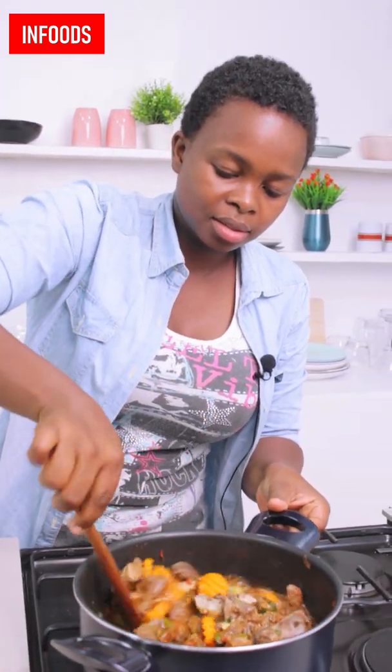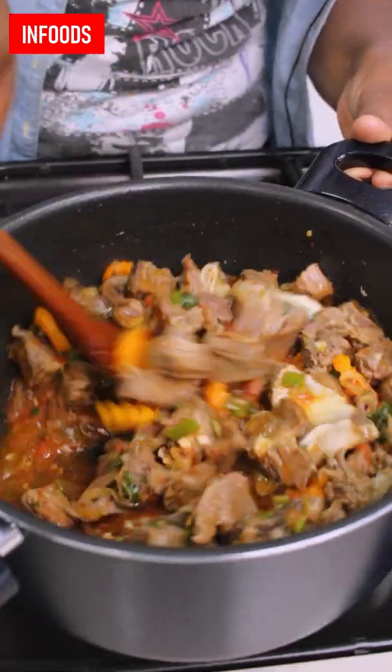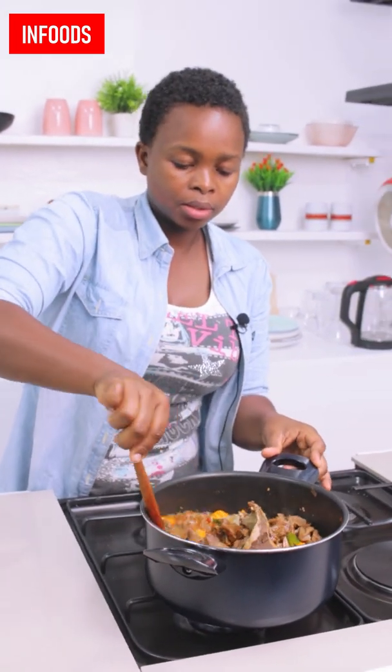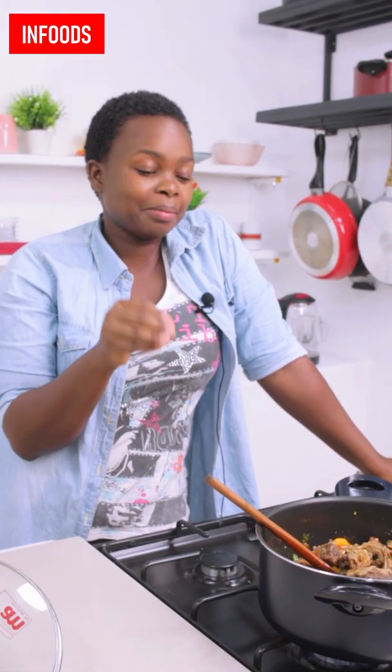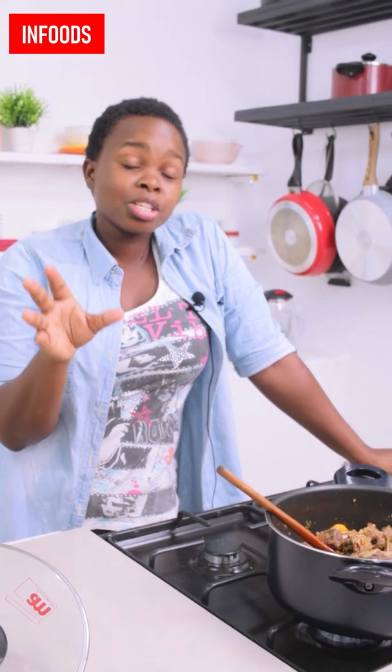So you'll check on your stew. It's looking good. So I'll check on the seasoning. It is just okay. And I've not added much spice to my beef because today I wasn't feeling like spices. So I've just added cumin and black pepper. That's it.